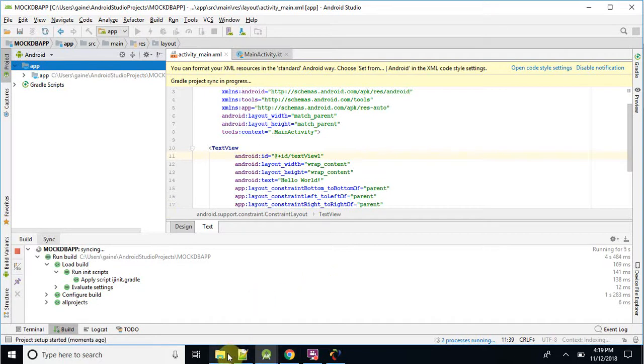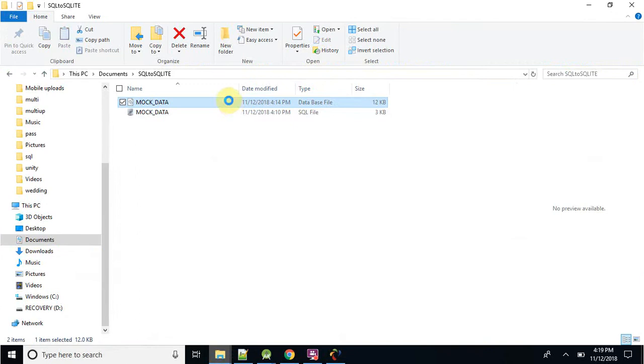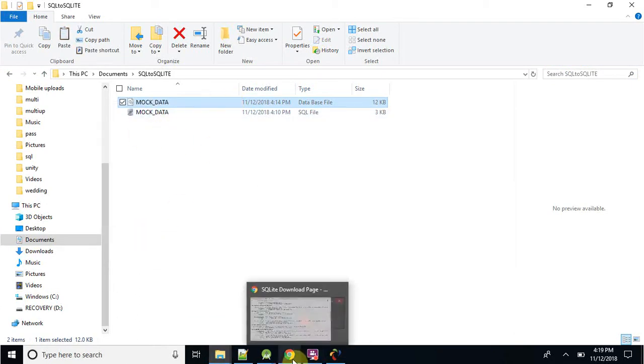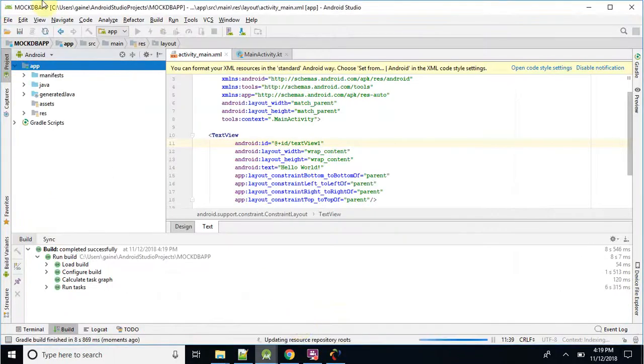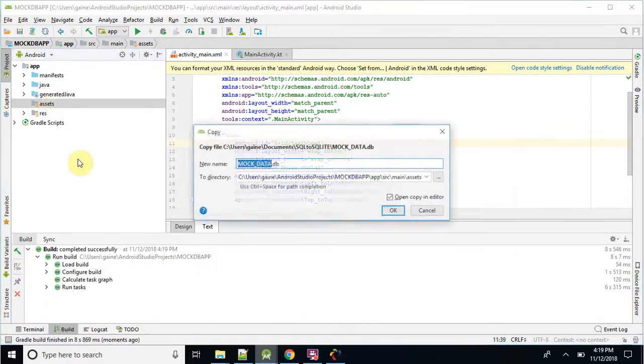Okay, as it does that, we'll go back and get our .db file. Okay, and then we'll just paste that into our assets. I'm going to call this central DB for the reason of the helper class that I'm about to bring in this project.